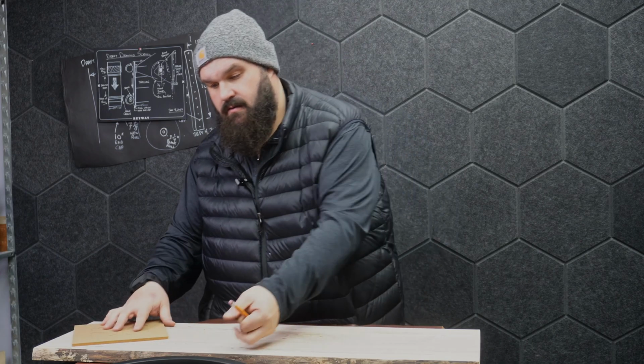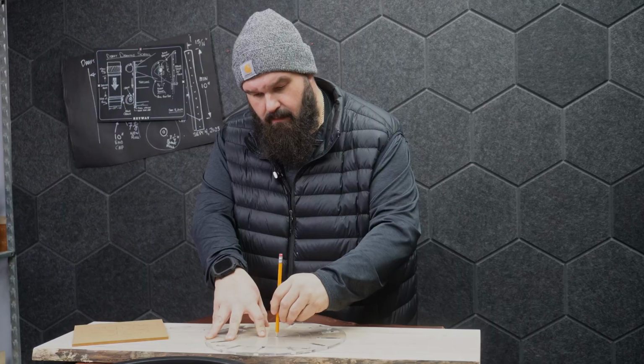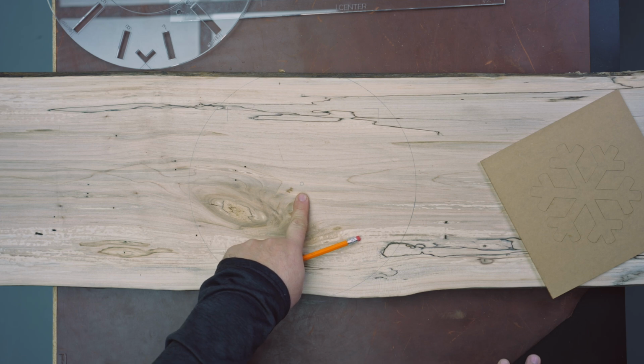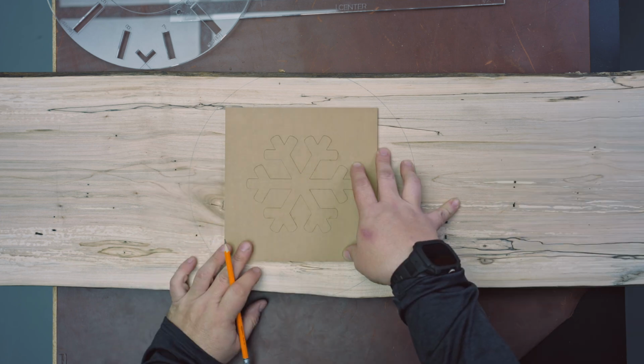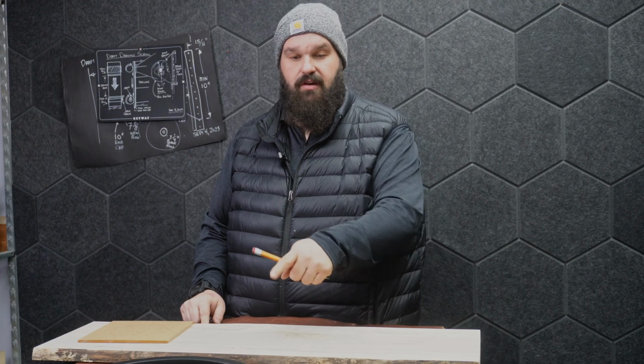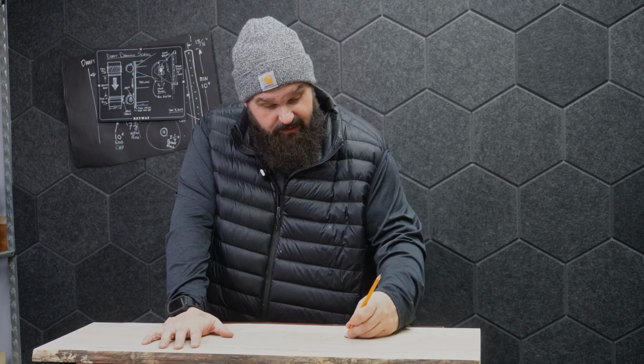If I was smart, which I'm not, I'd mark the center of my clock. I'd now know where the shaft for my hands is going to go through that board. I know exactly where the middle of my clock is. So that is the utilization of those corners on both the rectangle as well as the round layout template. Kyle's going to have no eraser left on his pencil.